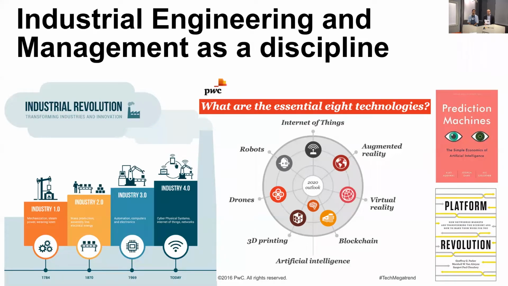Then the second area is strategy and entrepreneurship. So really a holistic perspective on the organization, dealing with the big questions, considering value creation and innovation. And then finally, the third angle in our program is organization design and leadership. So the human side: how do we organize not only efficiently, but how do we motivate the people? How do we make sure that organizations are agile and flexible? And how do we change?